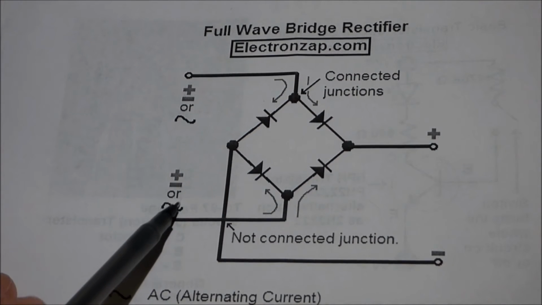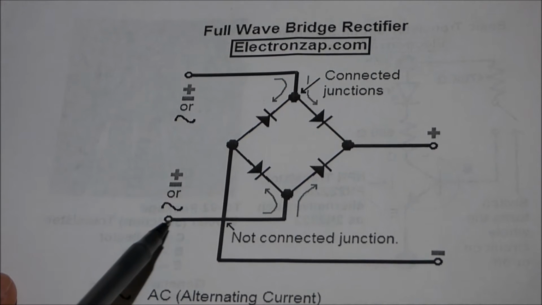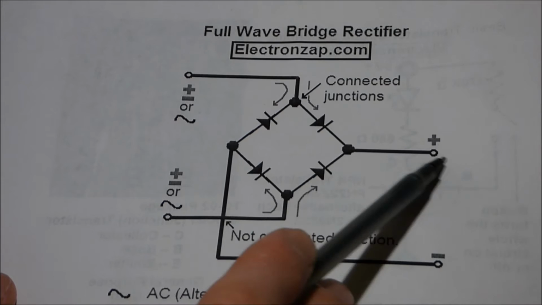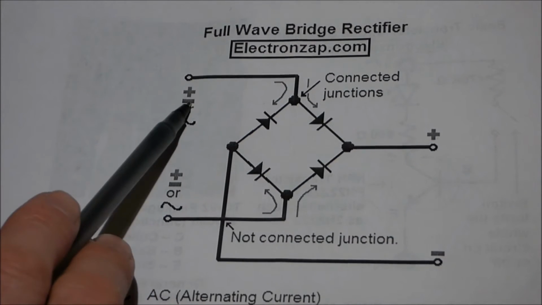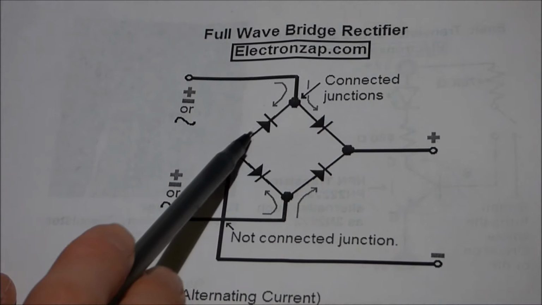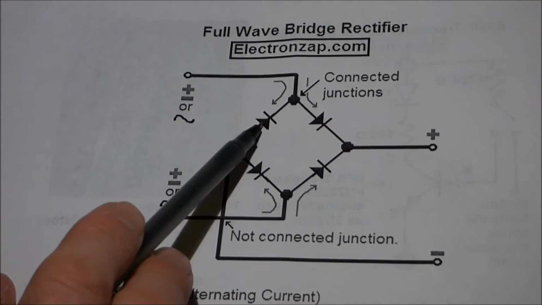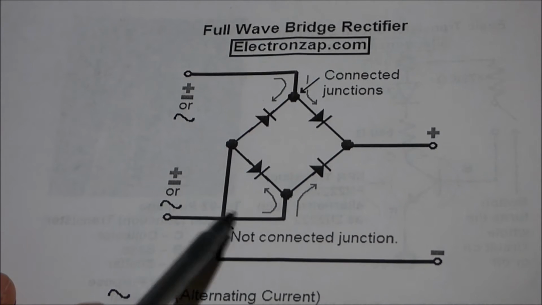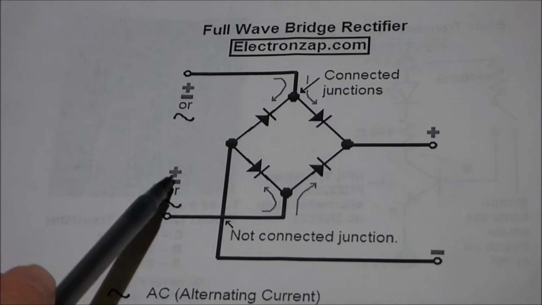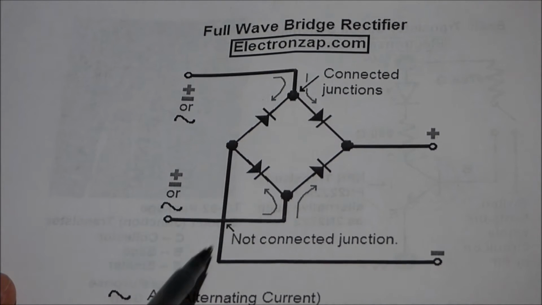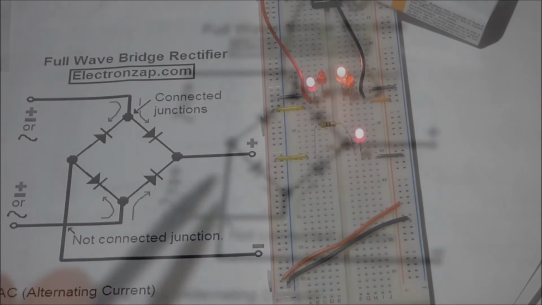And then if positive is down here, it will be directed the same way, over to positive. But now if you got negative up here, then the negative will come down this way thanks to this diode, and it will head to that negative there. This is not a connection there. And if there's negative here, again, it comes up to the left and then down and over.